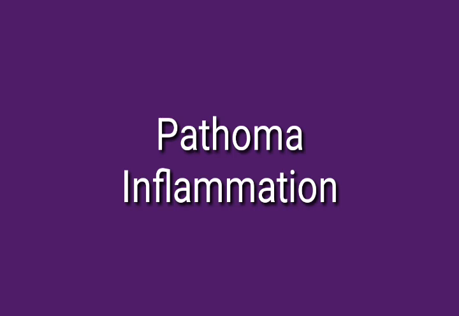Now, anytime the cell wants to move something, and notice that we're trying to move this big phagosome, it needs to do it across, quote-unquote, a railroad system, so that there's got to be these tracks that allow the phagosome to be guided to the lysosome. So this railroad system is what's defective in Chediak-Higashi syndrome. The railroad system is actually made up of microtubules, and Chediak-Higashi syndrome can be thought of as a microtubule defect. So if the microtubules are out, the railroad system is out, and if the railroad system is out, then we can't traffic this phagosome to merge it with the lysosome. And so therefore all the clinical symptoms are going to be related to that.